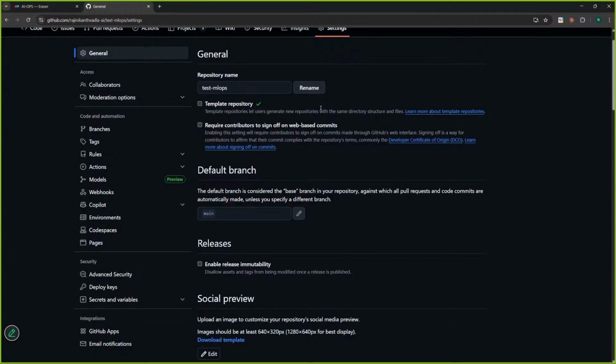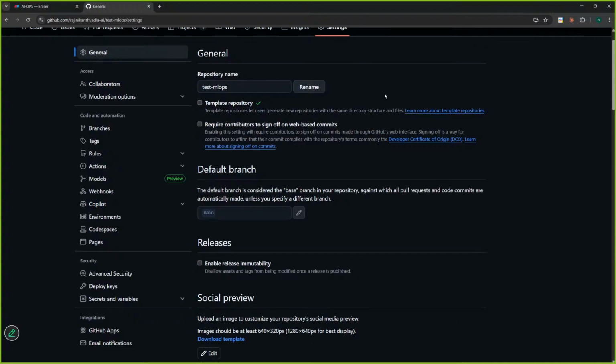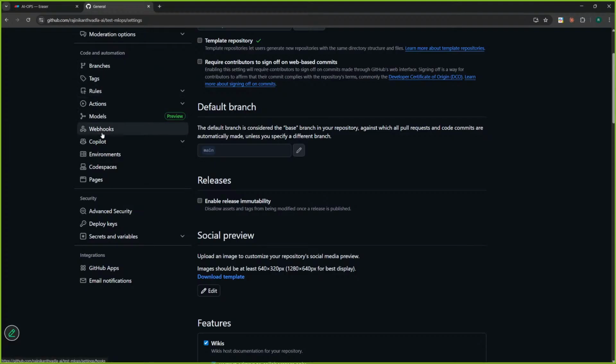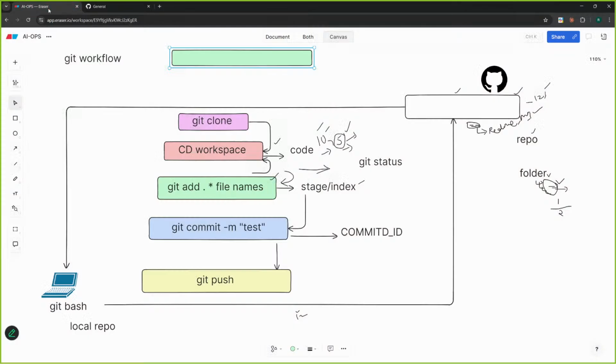You are not going to do these things, they will already be set up. But if you are handling this at a senior level and the task is given to you, then it is your responsibility to do this. We have to come back to all these options again, but let's go with the repository.